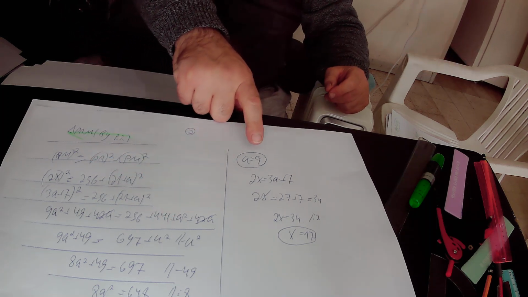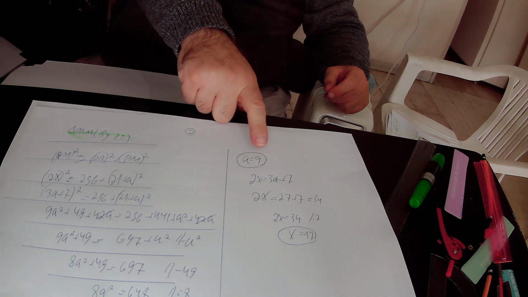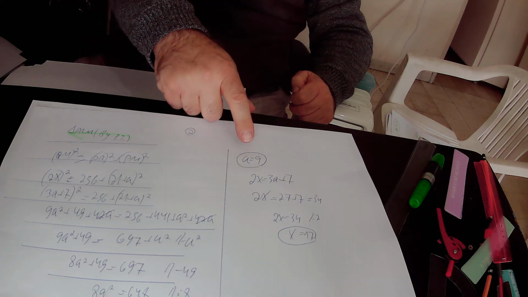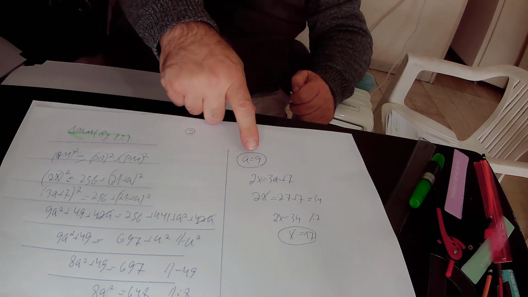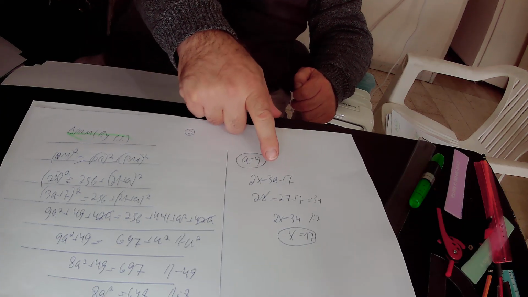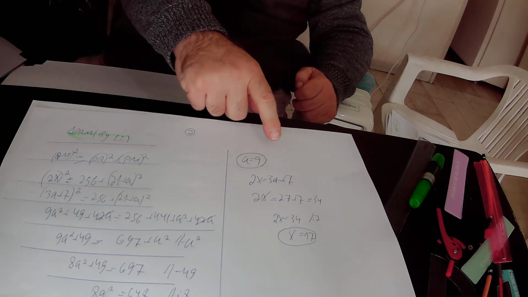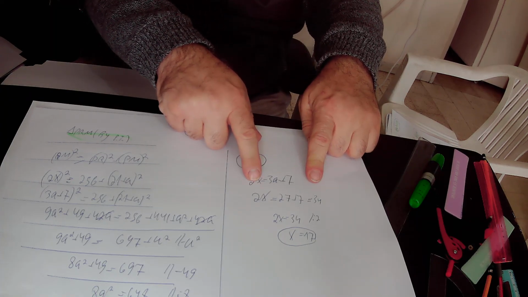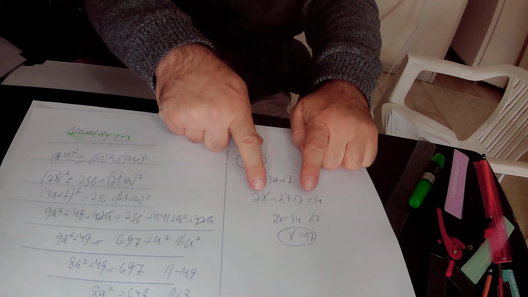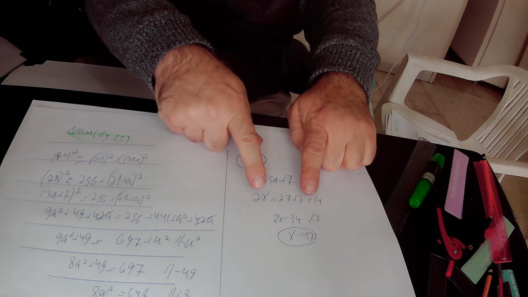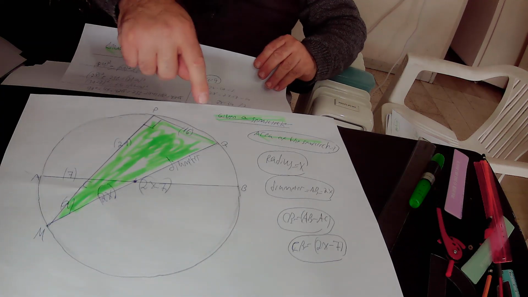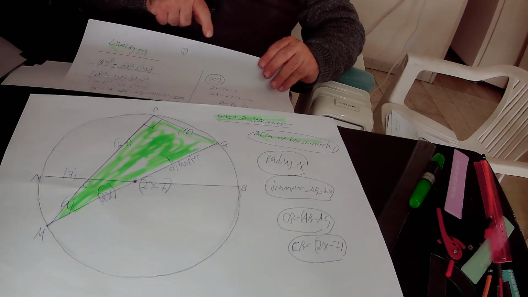We already found out that 2x equals 3a plus 7. A is 9, so 3a is 3 times 9, that is 27, plus 7. 27 plus 7 is 34. So in total, we found out that 2x equals 34. Here we divide this equation by 2 and find out that x equals 17 units in its length. That is to say, the radius of this semicircle, x, equals 17 units in its length.